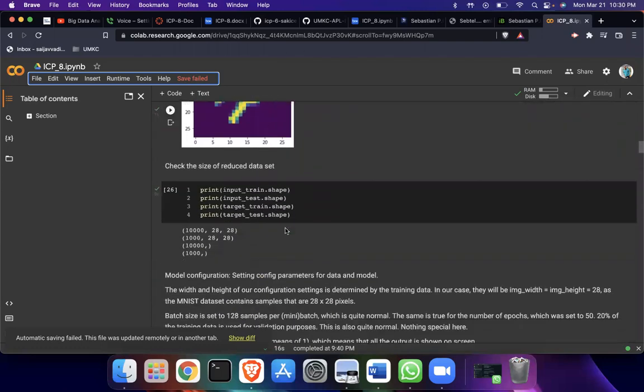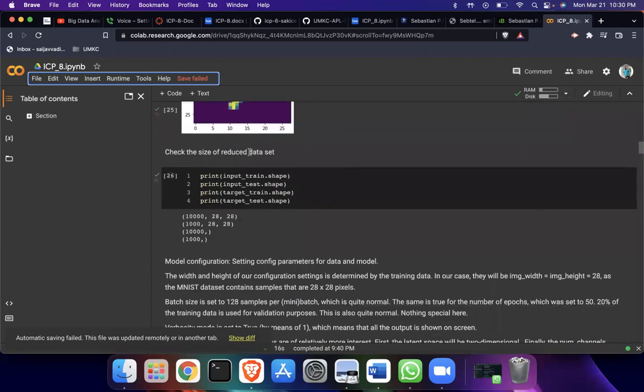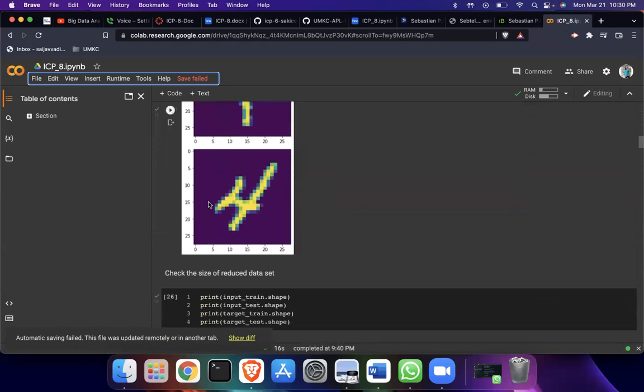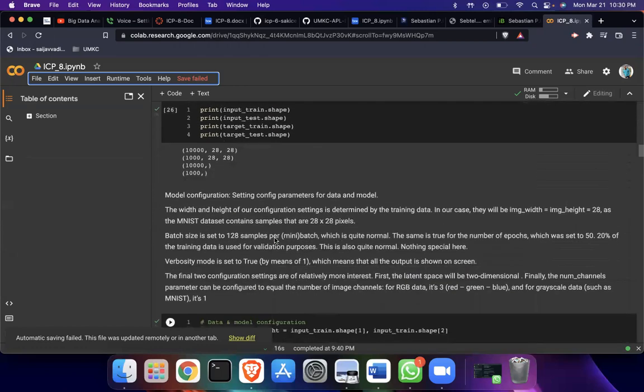These are the 10 images. Let's check the size of the reduced dataset, and we can see the dataset has been reduced. Here, 28 by 28 is the pixel size of every picture, 28 pixels length and 28 pixels width.